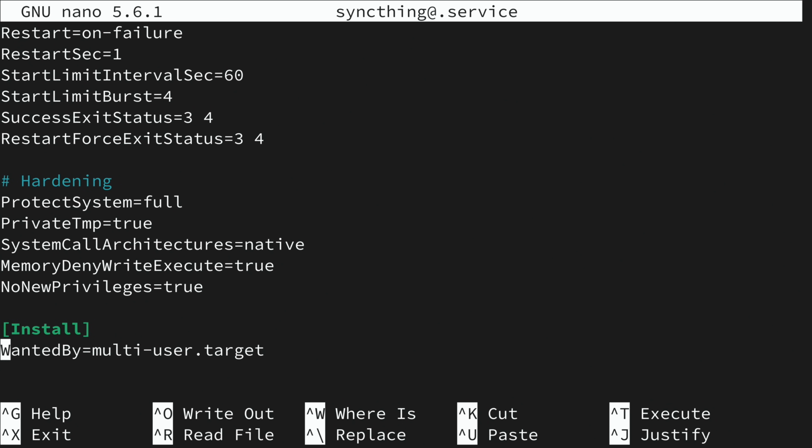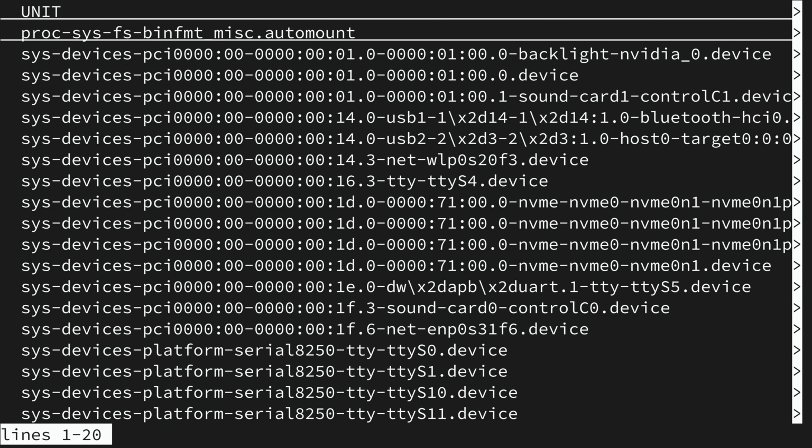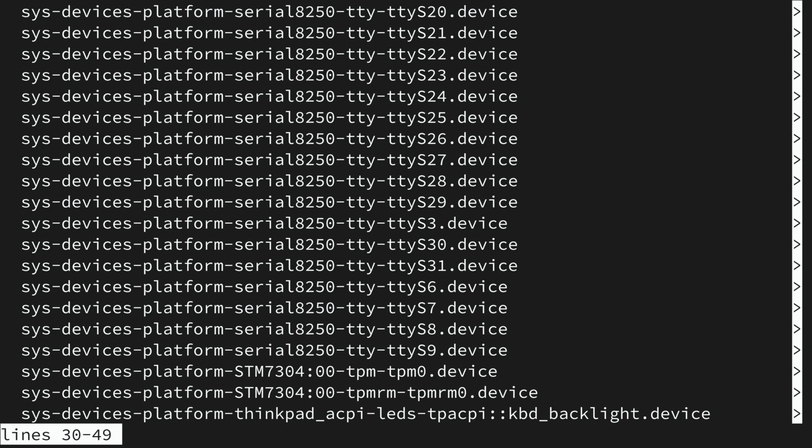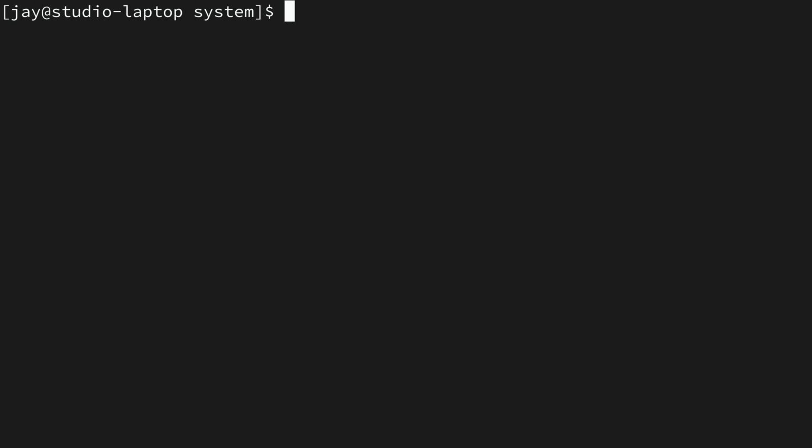Now let's look at another command when it comes to systemd. Earlier in the video, I showed you another command where I simply ran systemctl by itself, and that gave me a very long list of service files here. But they're not just service files, there's actually much more to it than that. I'm going to show you a more graceful way of listing the service files that are on the system. As you can see here, we have an entire option that's dedicated to listing unit files. And specifically, we want to list unit files that are of type service.